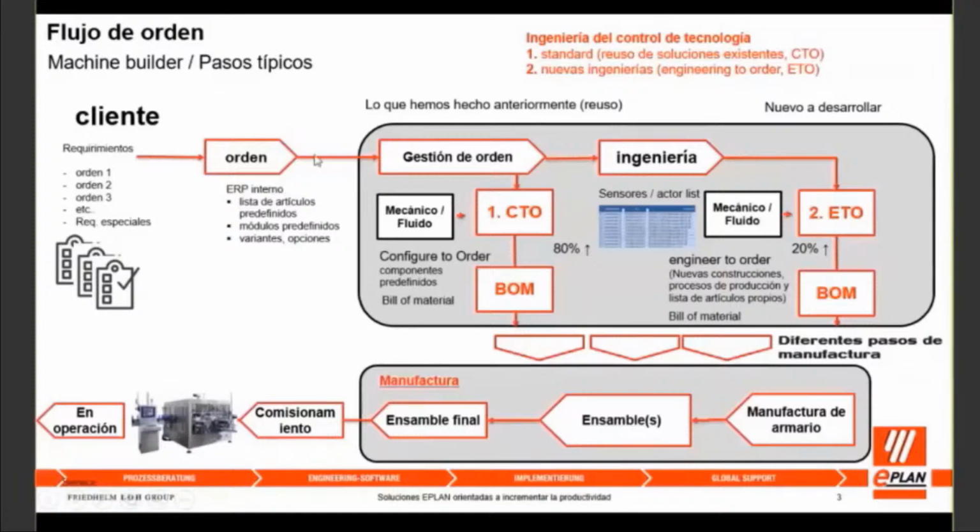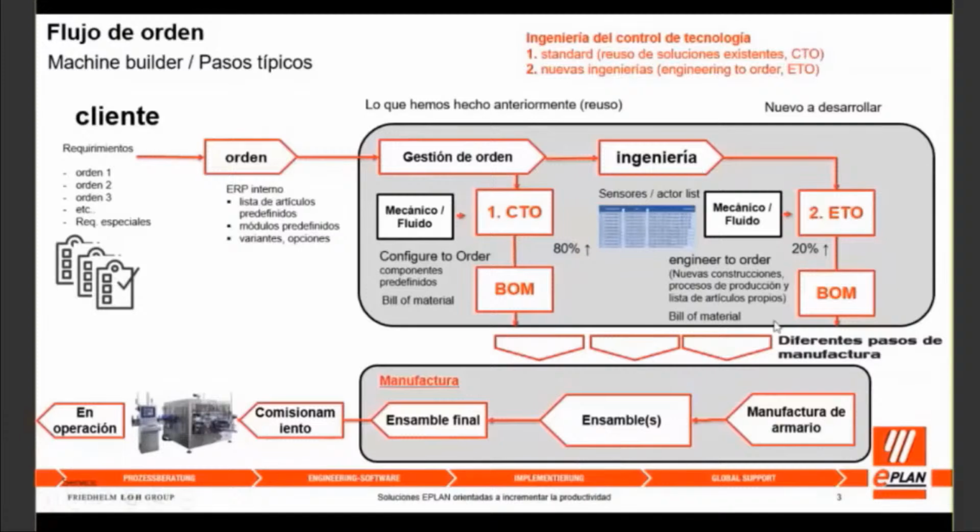un cierto departamento en específico, en el cual toma la información de las órdenes. Como es una cotización, mucha de la información ya está predefinida, sobre todo de los equipos principales, y podemos tener una prelista de los artículos que ya están definidos desde el requerimiento, también qué módulos vamos a requerir y qué opciones debe tener este proyecto en base a las órdenes y qué variantes también debemos de generar. Pero realmente esta es información general de cómo va a ser el proyecto, y es información textual.